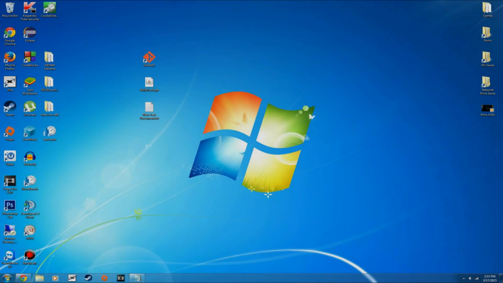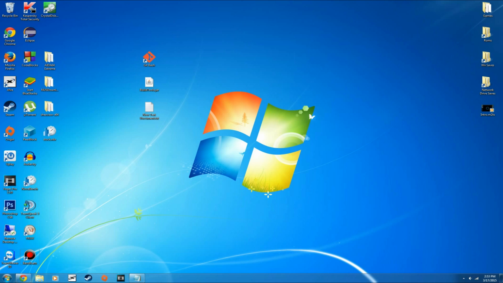Hey guys, so today I'm going to be showing you how to run your own Minecraft 1.8.3 server on Windows. This is a little bit more difficult than it has been in the past, the setup process and stuff like that. It's not that it's all that difficult, it's just time consuming, and people who have never seen this method before are probably going to be confused at first. But it's not all that difficult to do.